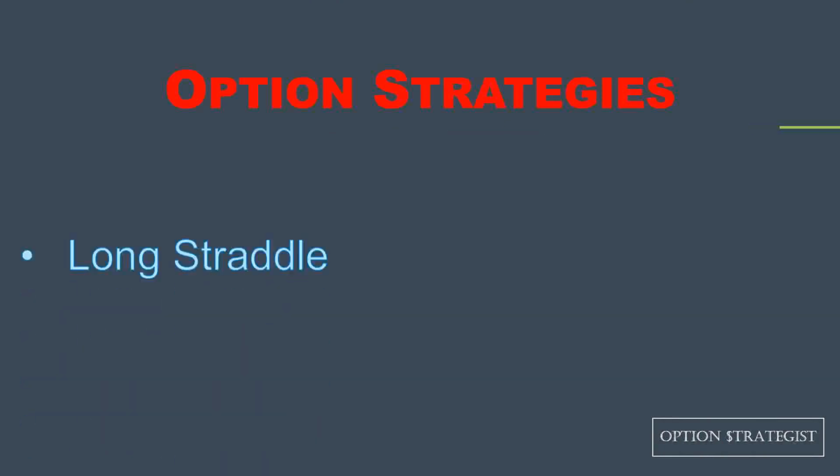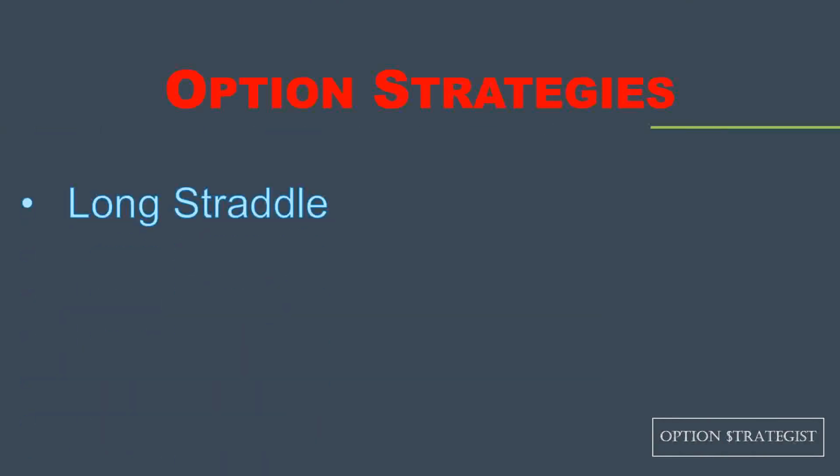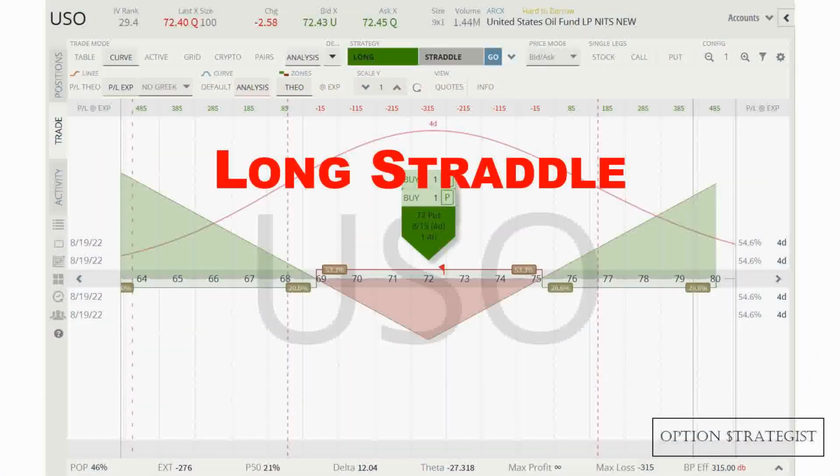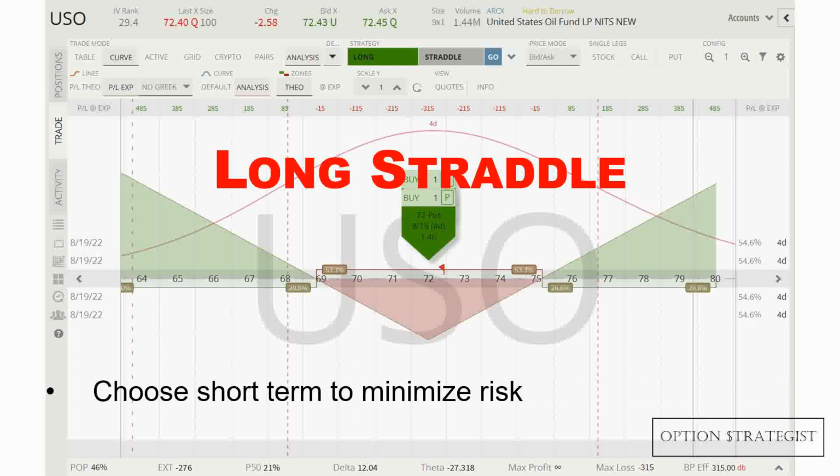The first option strategy that I plan to use is long straddle, which is set up by buying one at the money put option and buying one at the money call option with the same strike price and same expiration. This is the profit or loss profile of the long straddle strategy. In this trade, I choose the short-term option to minimize the risk by not paying too much for time, because time is one of the components affecting option price. The longer the option contract lasts, the more premium I have to pay.